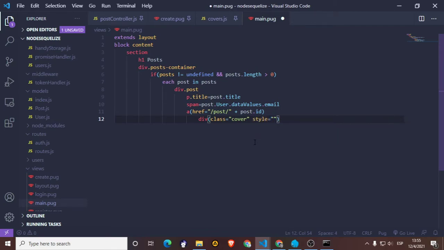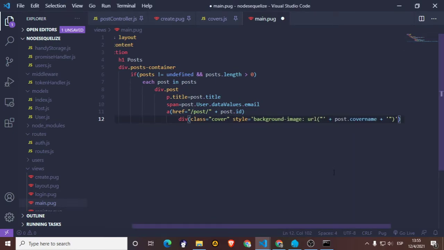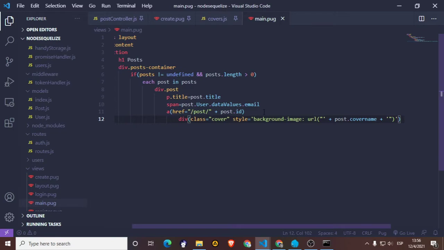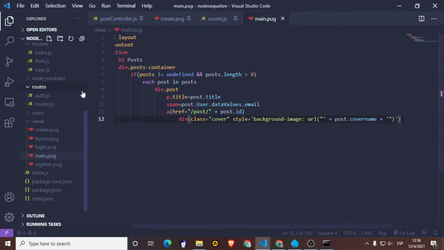So style equals, let me just copy all this because it's just this property, background image. I'm going to use the cover name, which is going to be the image as a background instead of as an image. So I'm just going to do it like this. Let me just save this and see what happens. Do I need to refresh? Okay, seems that that is working. Yeah, we will see if that really works in a bit.